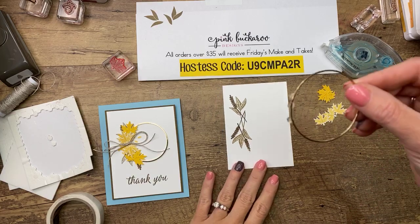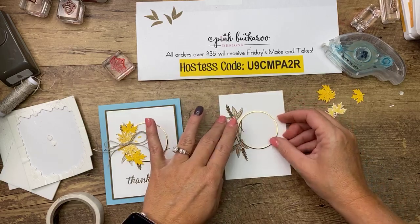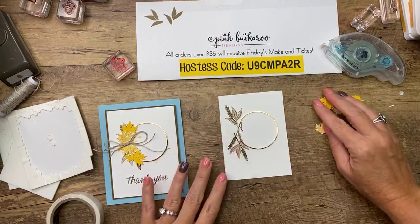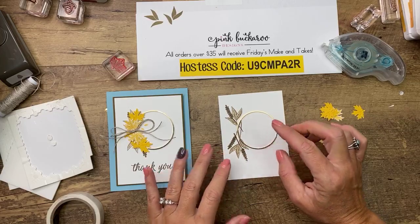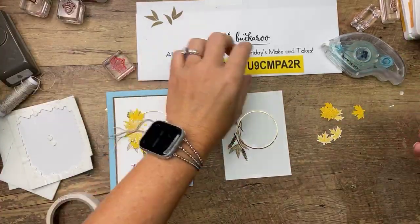All right, so I put a couple glue dots there, and I'm going to set that down. Oh, now they're all coming in. Great. Oh, my dogs. All right, so I set that on there. Now I'm going to use the liquid glue again.